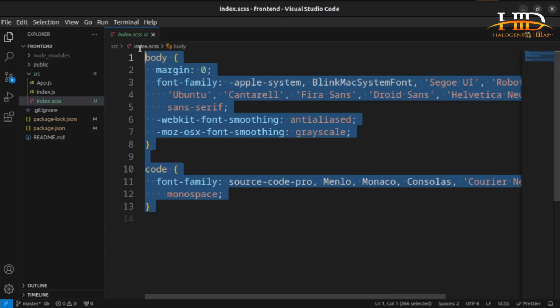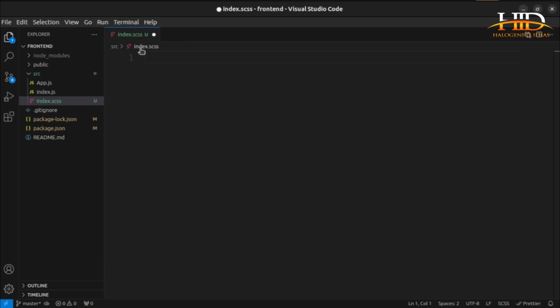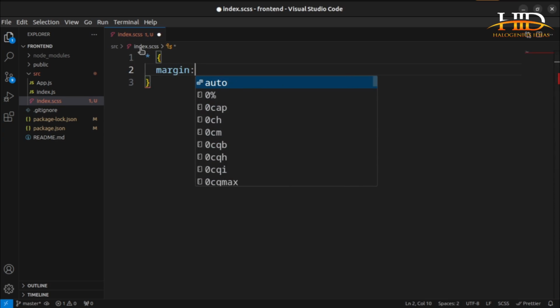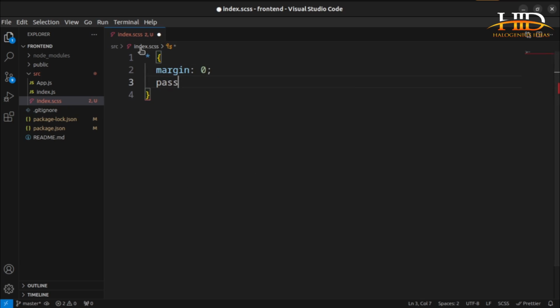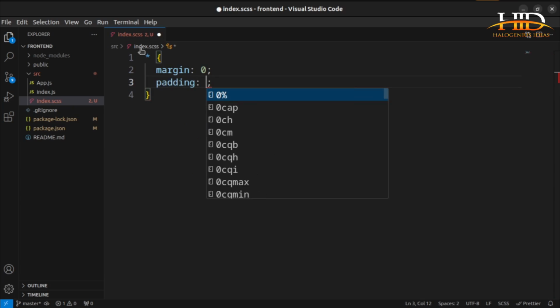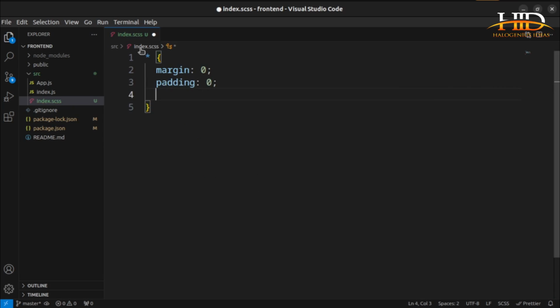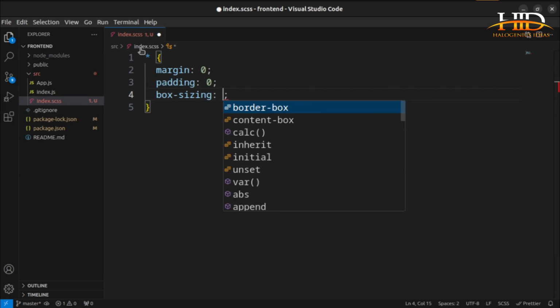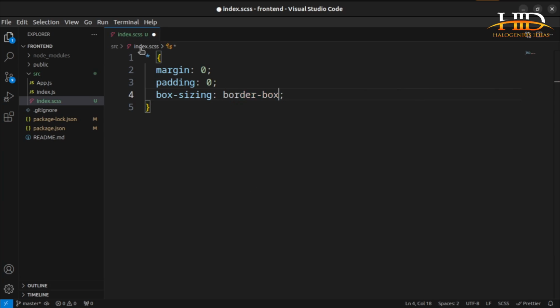And I don't want this. Okay, for my index.scss, all the code I want is just to reset all the margin and the padding. Margin should be 0, then padding should be 0, the box sizing border box.